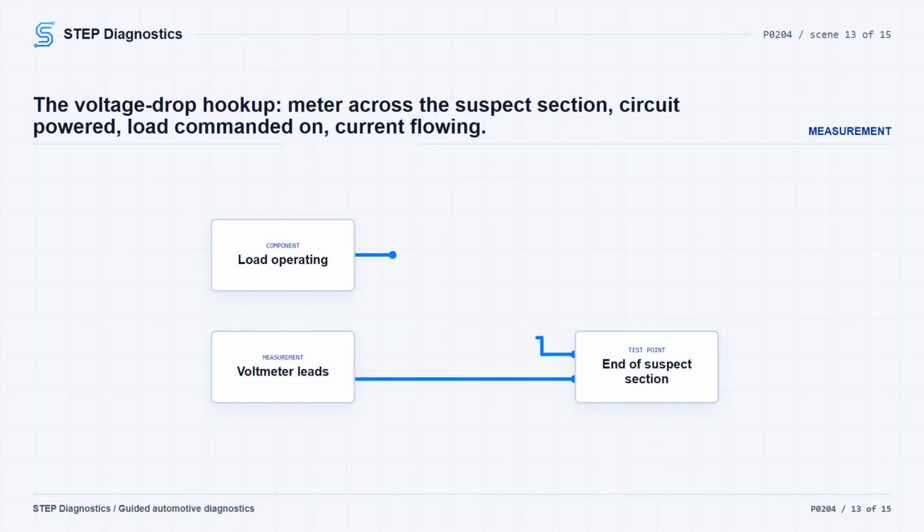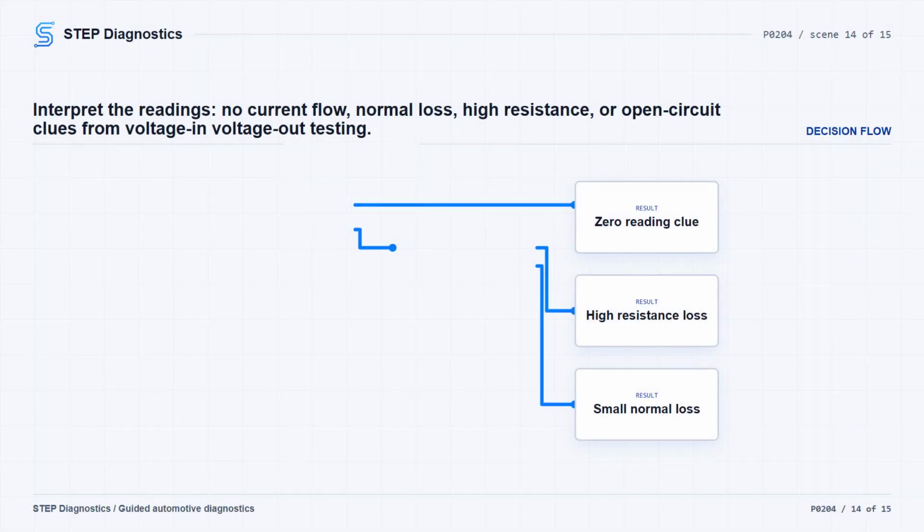For voltage drop measurements, connect the voltmeter at the beginning and end of the suspect circuit. Then operate or attempt to operate the circuit with power available. Connect the leads following conventional current flow. A 0-volt reading usually means the meter connections are wrong or the component is not turned on. A small voltage reading is normal circuit loss. In 12-volt circuits, normal loss is usually less than half a volt, or less than 5% of circuit operating voltage. Voltage indications greater than half a volt indicate abnormal voltage loss from high resistance in wiring or connectors.